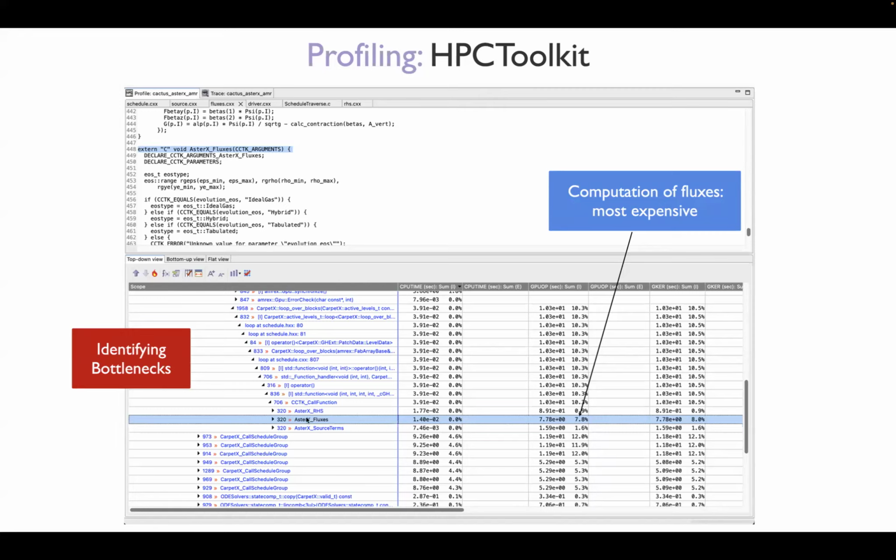For instance, in this case, we saw that the fluxes computation seemed to be the most expensive. This is expected because when computing the fluxes, you're doing the computation on the cell faces in all three different directions. That is something that we identified, and we're always trying to optimize it as well.